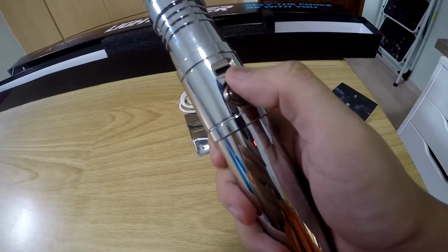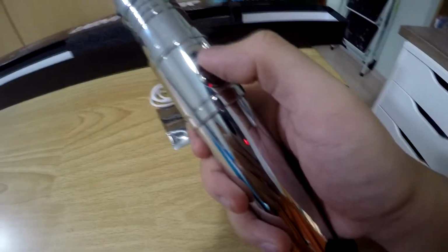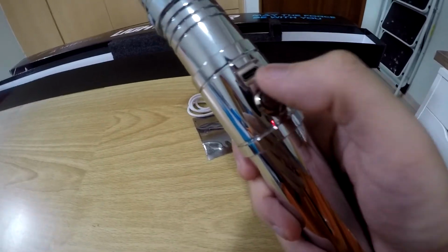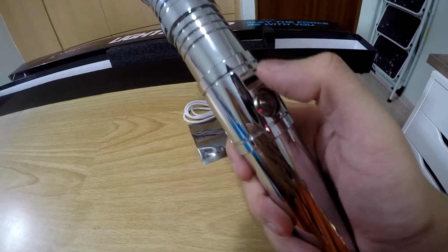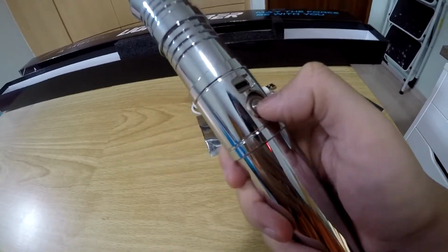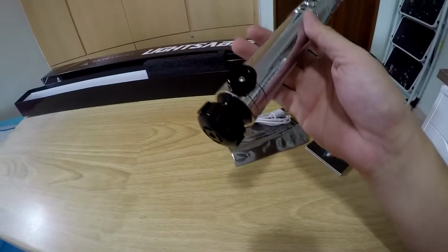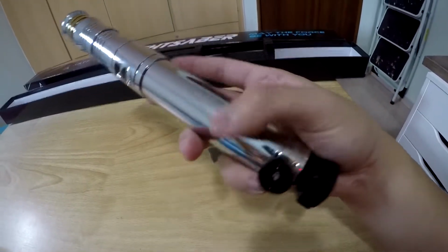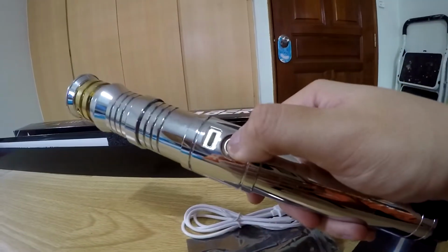So this is the newer version. It's been updated. Instead of a circular charging port here, you have the USB charging port instead. This is for all the newer versions, and this one comes with a CoverTech view as well, which you can hang on your belt if you like. Alright, so let's go ahead and power up the saber.